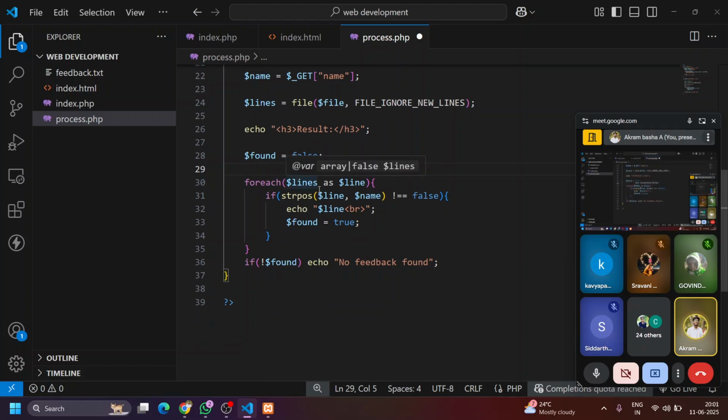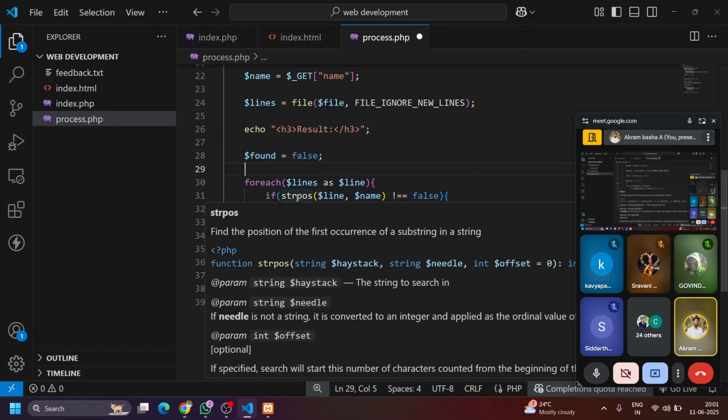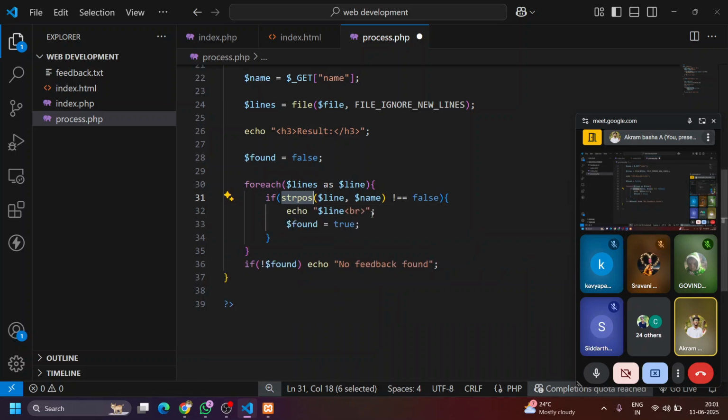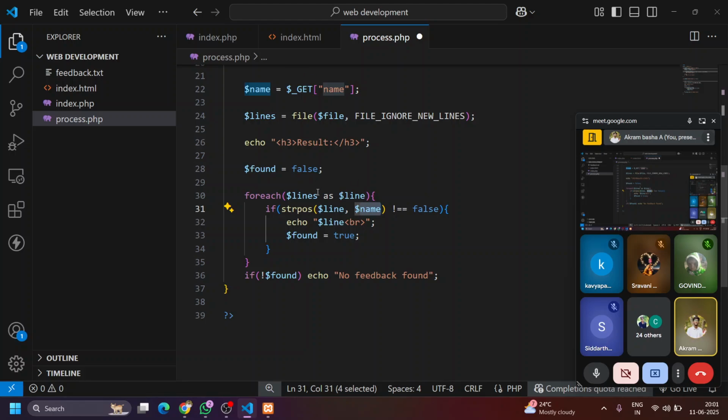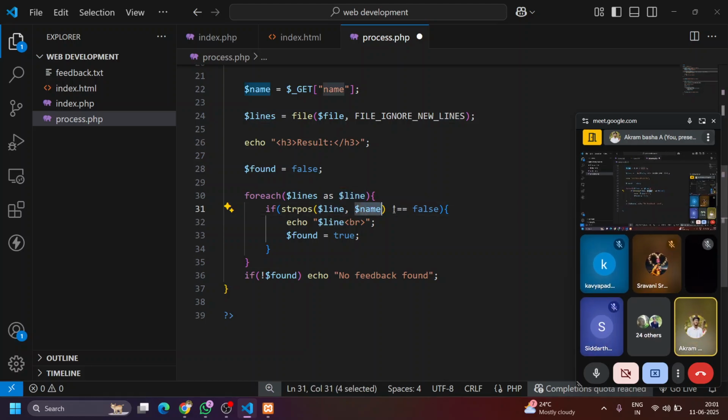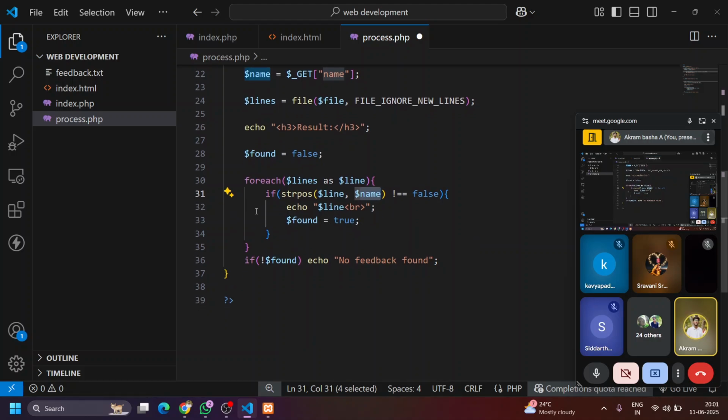Here I am using a foreach loop to search the conditions, using strpos to check whether the name matches in the line. Each line is checked separately against the name. If strpos is not equal to false, it will return the line and make found true. If not found, it will echo no result found.